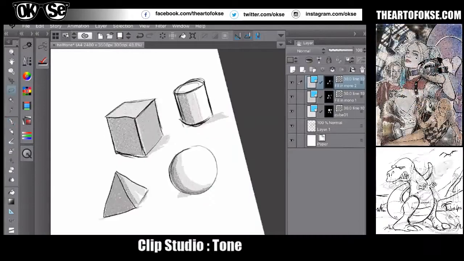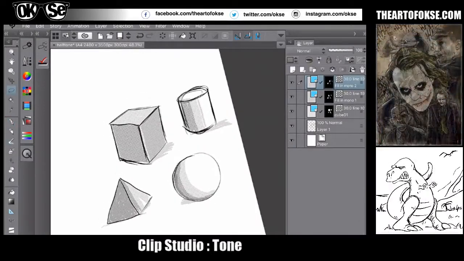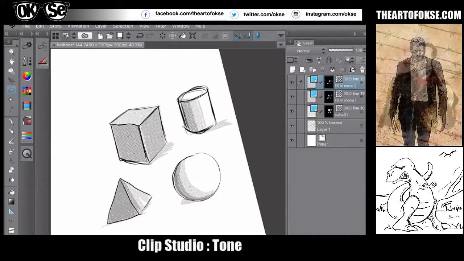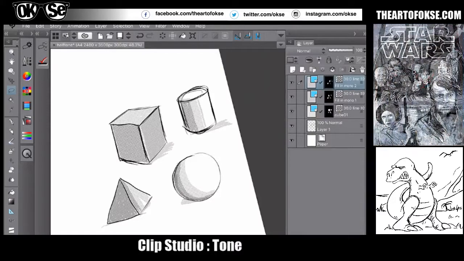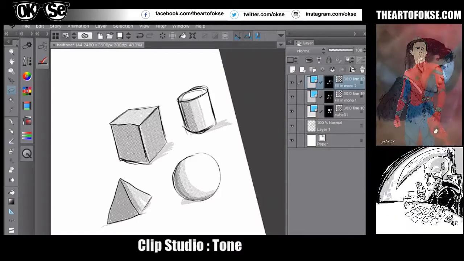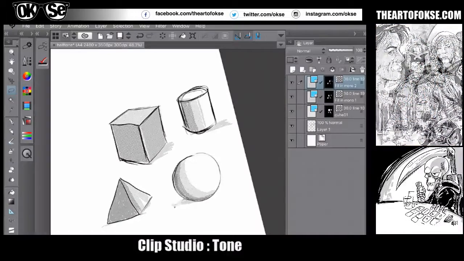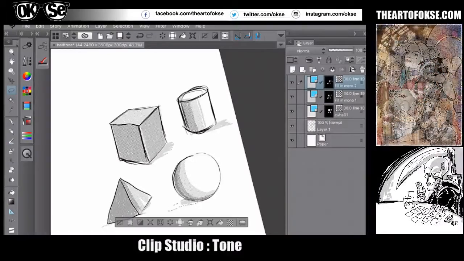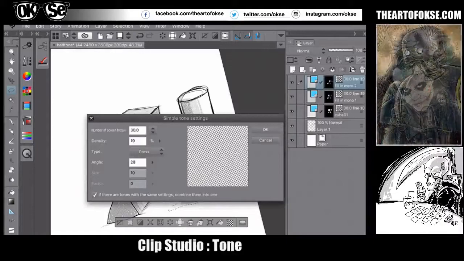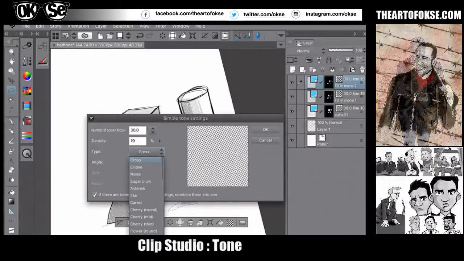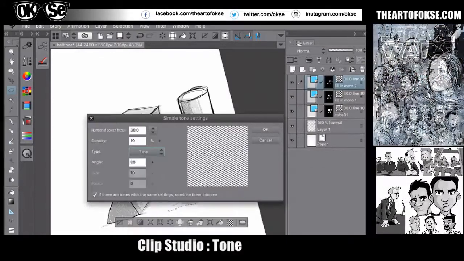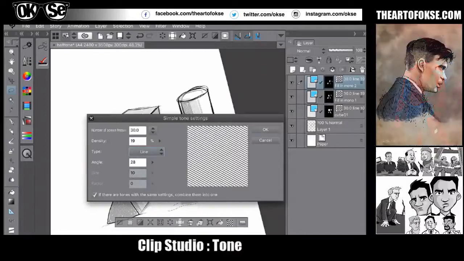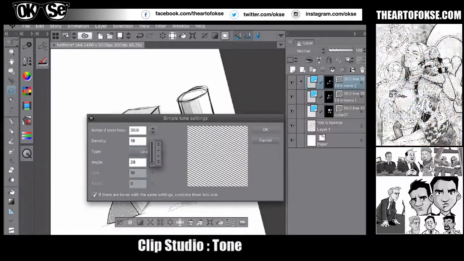Because the thing is, you can keep drawing over the halftone. It's absolutely brilliant. So let's go here, and let's bring the halftone in again. And we go line, and then as I say, we can adjust the angle of it.